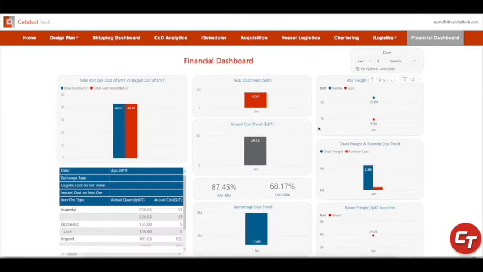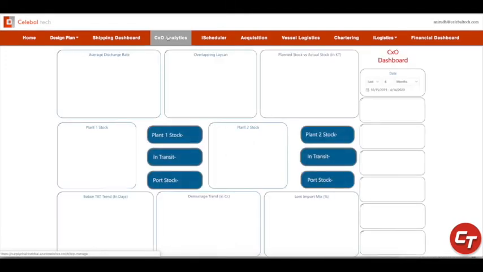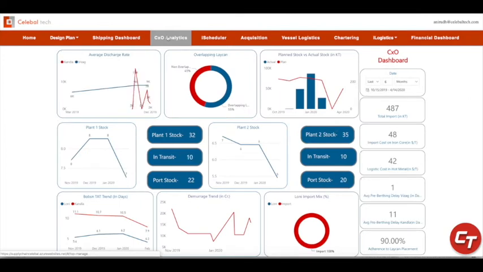My financial dashboard will show me certain numbers with respect to some of the financial KPIs that the system measures, and so would be some of the reports for the senior management. So the beauty of the system is that it is capable of pulling in data from SAP basis the input. The only input we have given is the design plan.